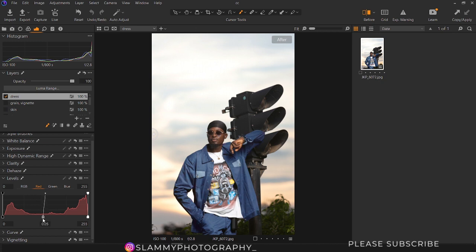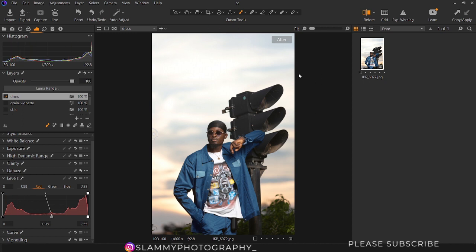So the reds, you can see, if you move the reds in this direction, you can see the color is given to a selected area. If you move it in this other direction, you can also see. And I think this is more pleasant, and this is exactly what we are going for. So you don't have to memorize the process. You just have to move and watch your image to see the adjustment that it is making to your image.